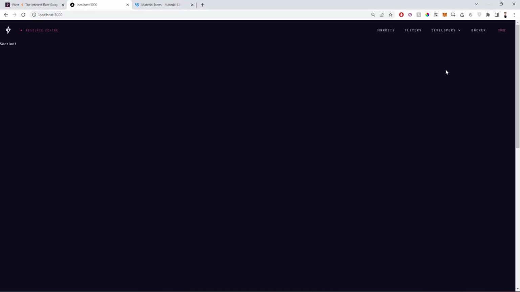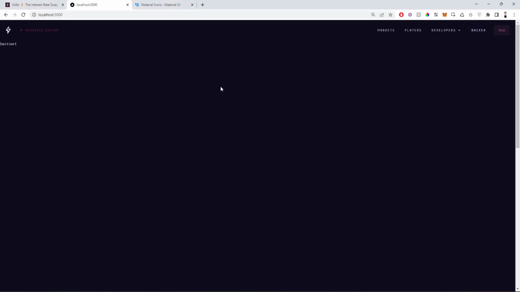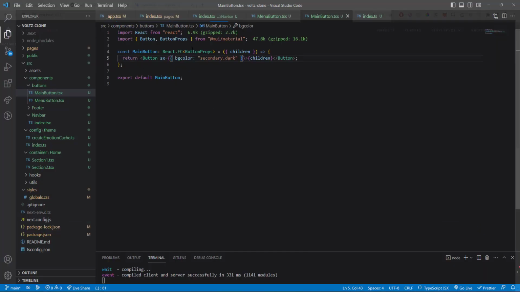secondary.dark, save. We should have a background color. No? BG color secondary.dark, save. Okay, so we have the background color now. So let's finish the rest of the styles. Border 1px solid. I want to bring in that same color as well.